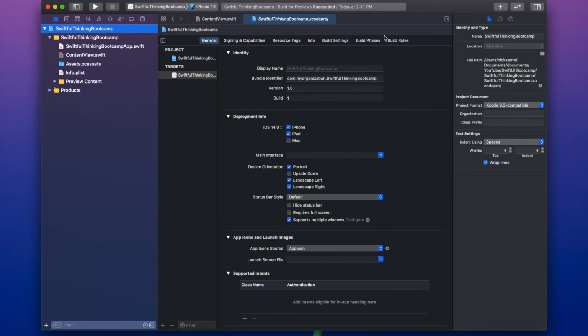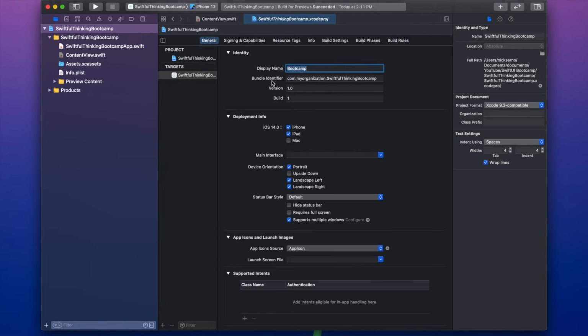And there's a lot of settings that we can do, and most of them are pretty advanced, but I want to run you guys through some of the very basics really quickly. Firstly, we have the display name. So when your app is on the home screen and it's like a little icon on someone's phone, you can change the title that's underneath the icon. So right now my project name is Swiftful Thinking Bootcamp, but that's pretty long to have as the name on the icon. So I might just want to make that name Bootcamp. And now underneath the icon, it will just say Bootcamp.